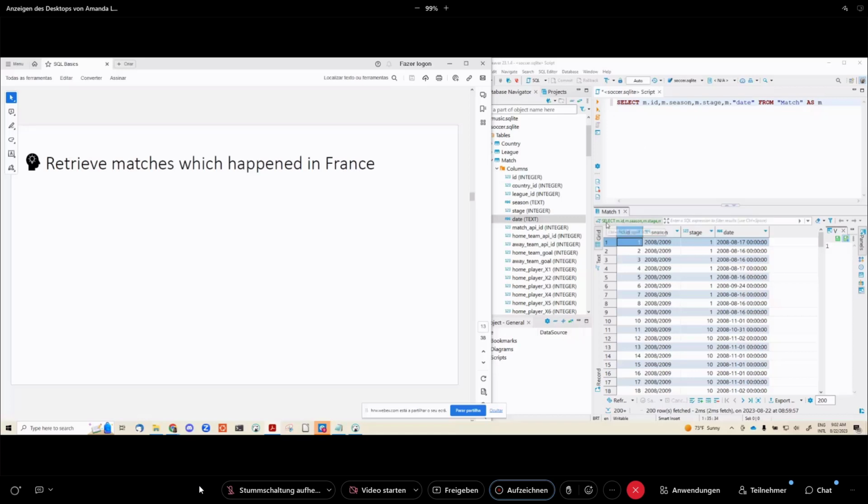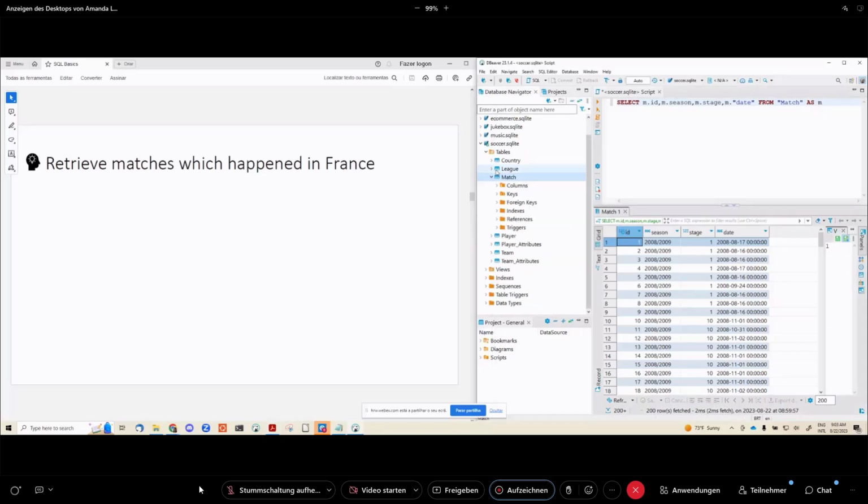Because when I look at the match table, at least none of these columns has a reference to France, right? So how can I relate France using only the match table?